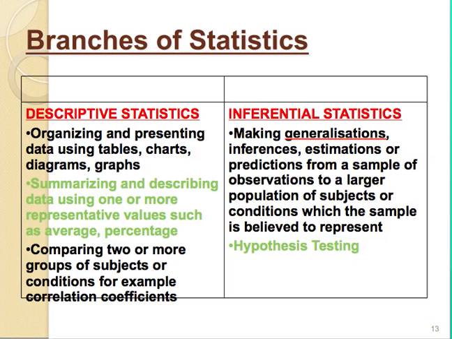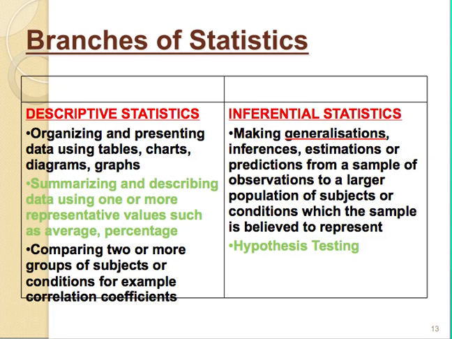Now, there are two main branches of statistics: descriptive statistics and inferential statistics. Descriptive deals with that branch of statistics where you are just collecting, organizing, and presenting the data using tables, charts, graphs, diagrams, etc. And if you're using numerical measures, it would be like mean, mode, median, or average, and percentage. So you're just really describing the data that you have collected, summarizing it using simply charts and simple numerical methods or measures.